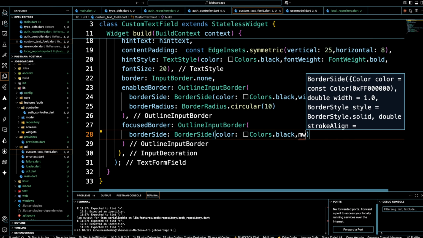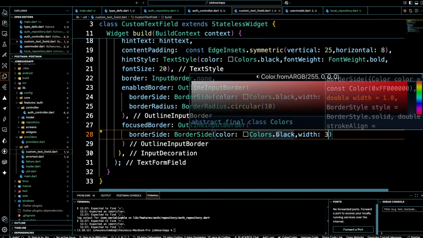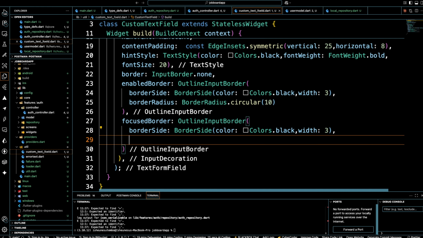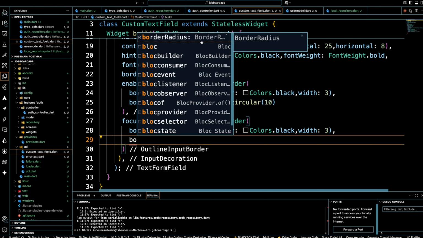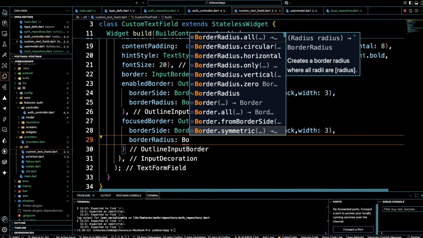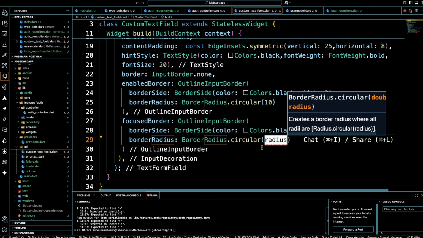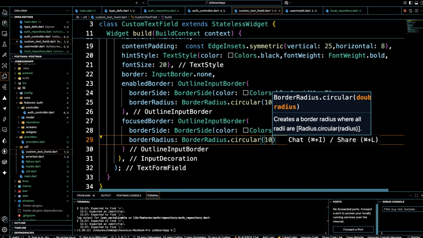The width we need to make sure is 3. And then we also need to give it a border radius, which is going to be BorderRadius.circular, and also make sure that it's 10. So now we are done with our text form field.